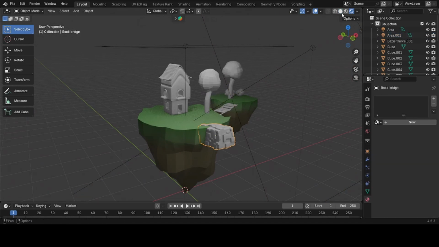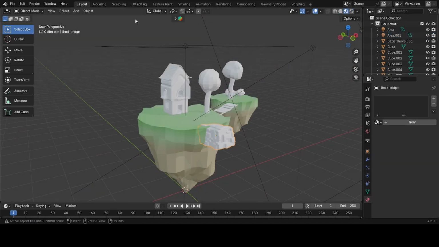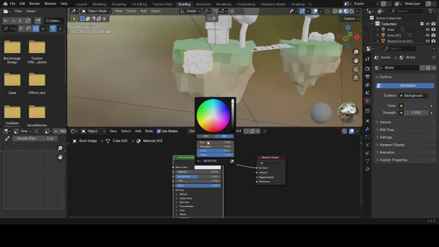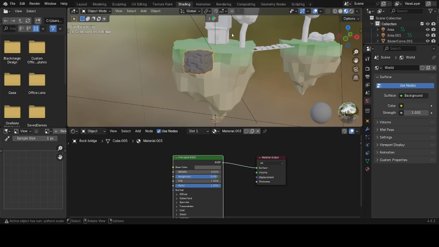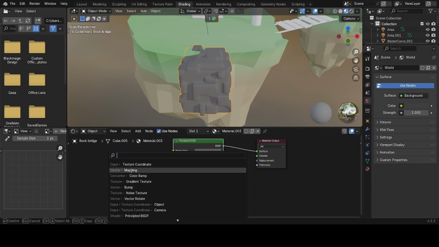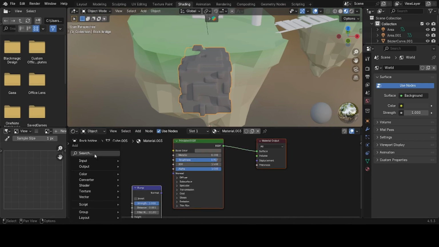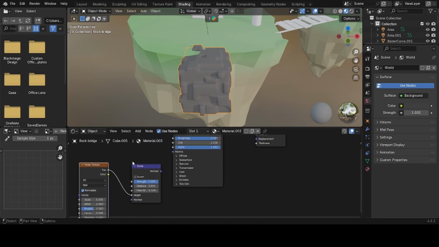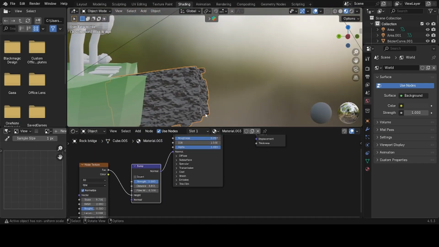So what we'll do is go to this normal material shading mode, go to the shading part and press new, and give a random color, something like gray. Yeah, like that. And we'll increase the roughness, not that much but a bit. Also we'll press shift A and add a bump node, and also a nice texture. And we'll join it to height, normal to normal, and increase the scale and the distance. Yeah, let's not make it that rough.